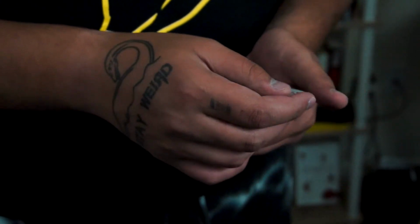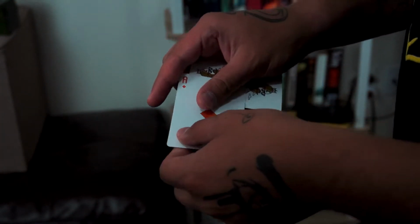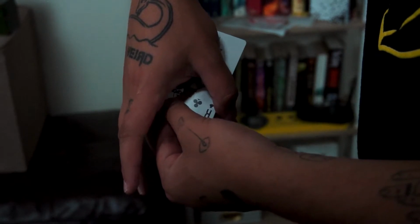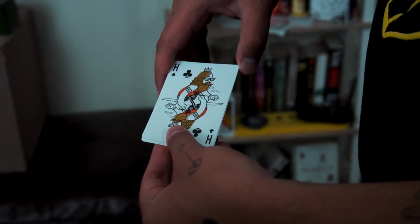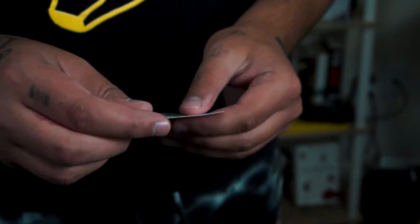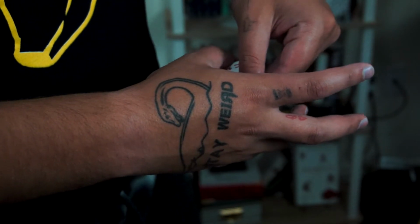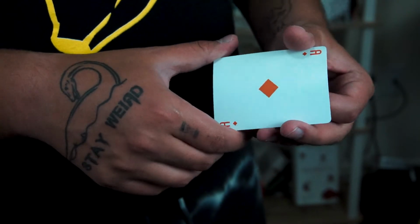So we'll try that again. We'll do it from this angle this time, so it's a little easier to see. You're gonna swivel, okay? Pull away, Tenkai, and then what you're gonna do is go up, and then your thumb is going to pinch it, and then your other fingers are gonna come down and square it up, okay? So swivel, pull away, go ahead and wipe, and you're gonna be sliding the card onto the other. This thumb will be pinching the cards together, and then your hand will come down and square the cards up.